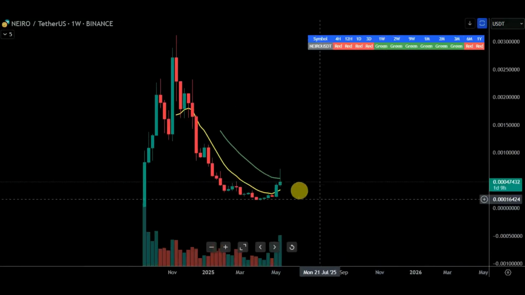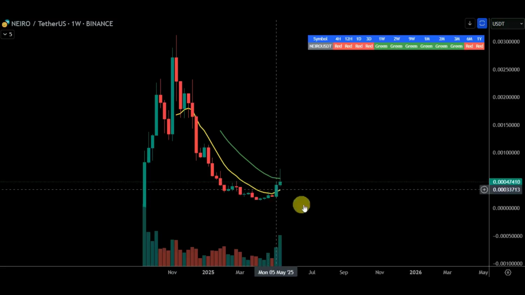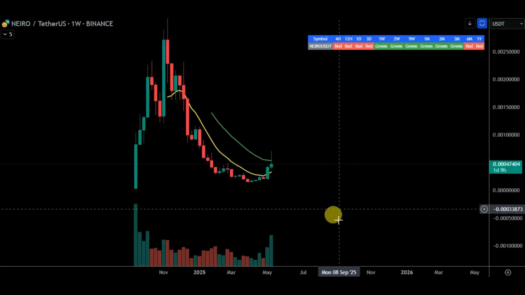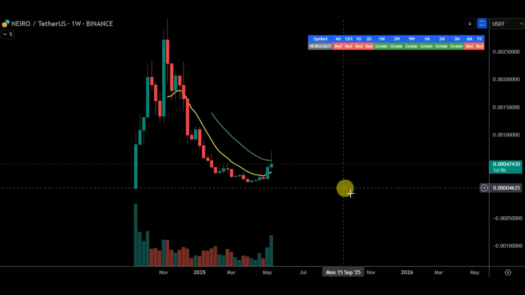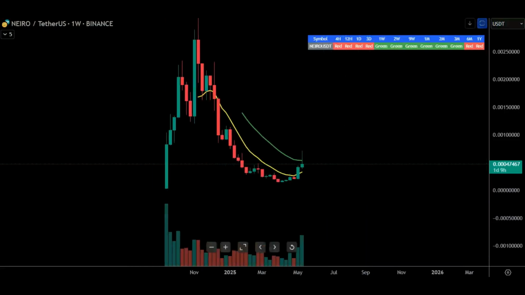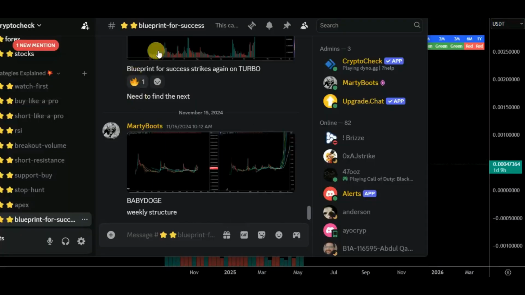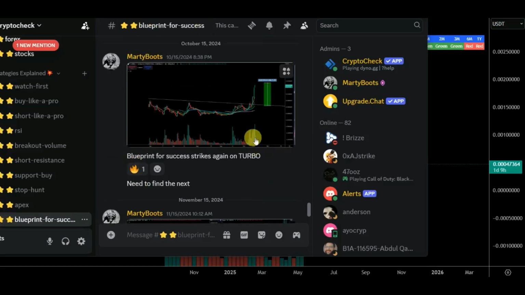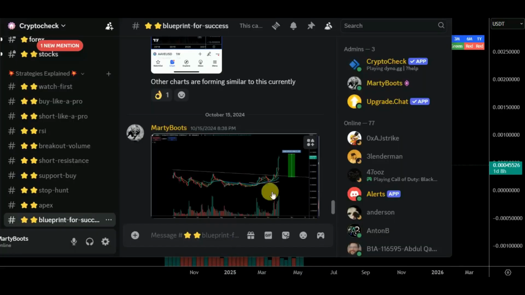But a lot of the market is having a red candle and a red 2 week candle. Not all of it, of course. Av is slightly still green, and there's quite a few coins still green. So I just clicked there on the blueprint. If you have a look here, yeah.